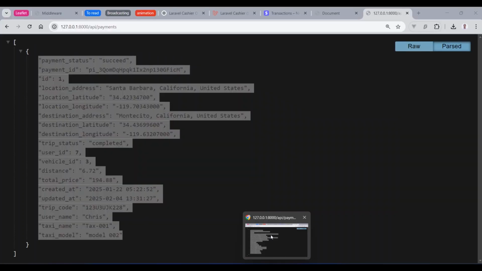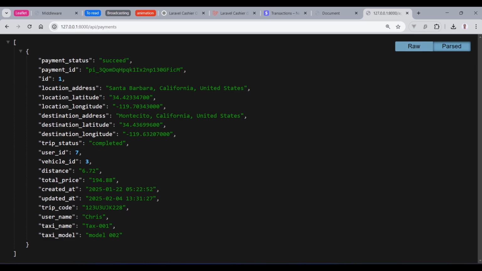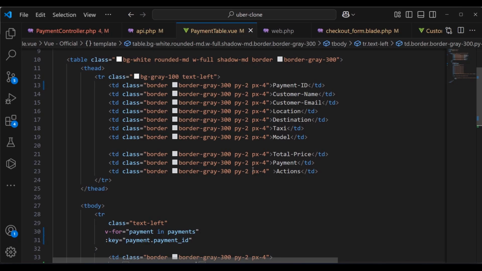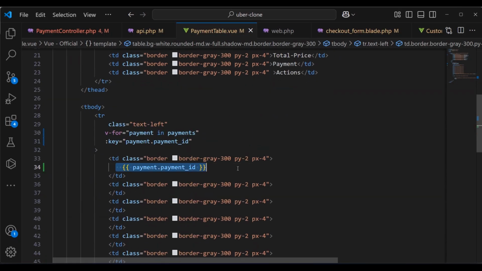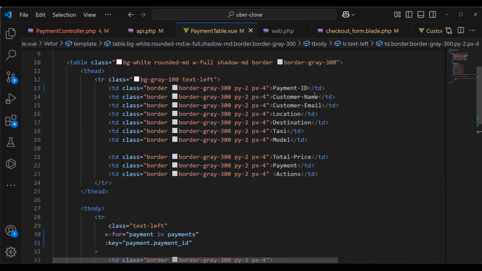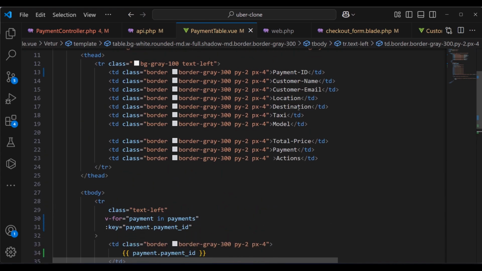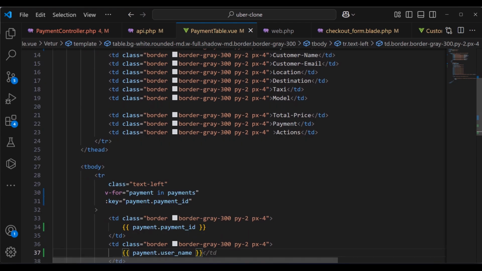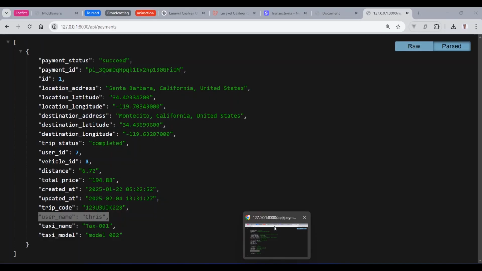Let me check here. And here we got the username, and here we got the username only. And I'm gonna copy this, I'm gonna pass it here, username, and here we're gonna pass the email. Actually, we don't got the email, we're gonna pass the location, destination. Let me check here.